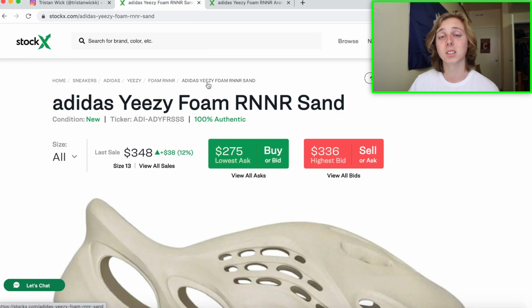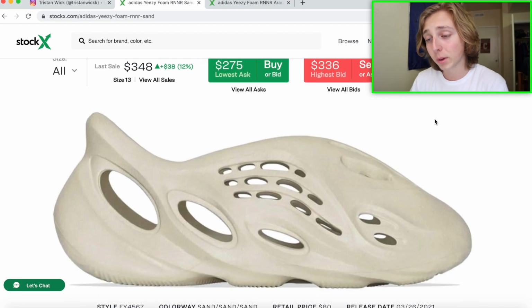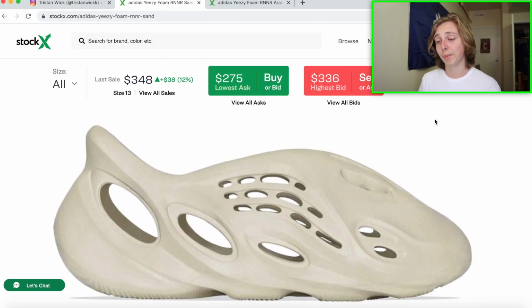But we're not discussing Instagram, all right? We're discussing this pair of YEEZY foam runner Sands. Before we get into the StockX image and the chart pricing, let's discuss these overall and review them first.